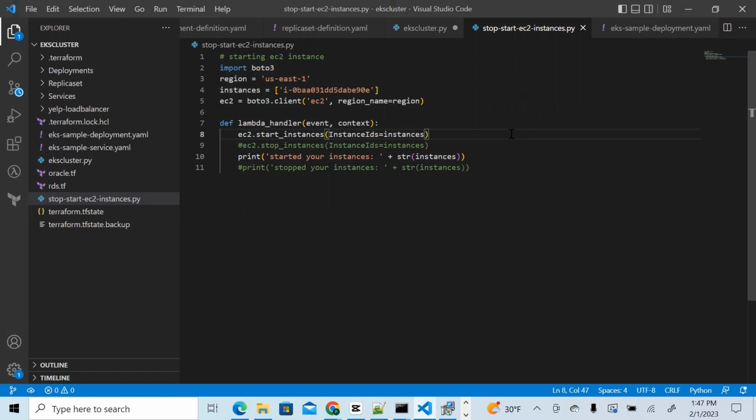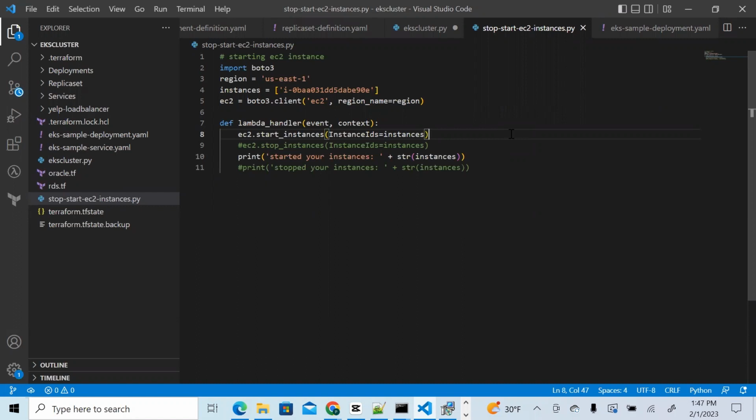So let's take, for instance, let's say you have EC2 instances in your AWS account, in your organization, and your developers or engineers are working with the EC2 instances during the day, and at night you want them off. Nobody is using them at night. You want those machines off.